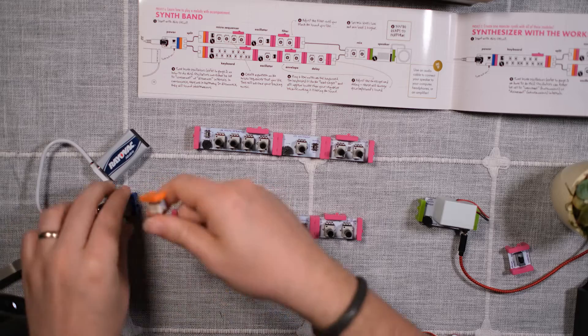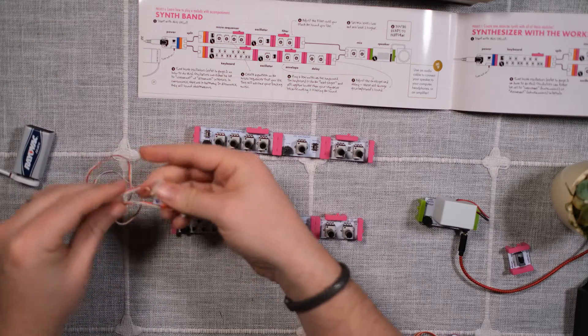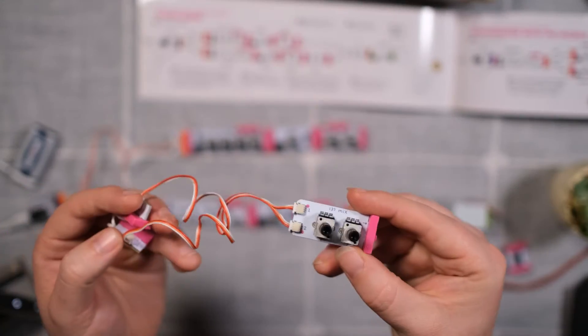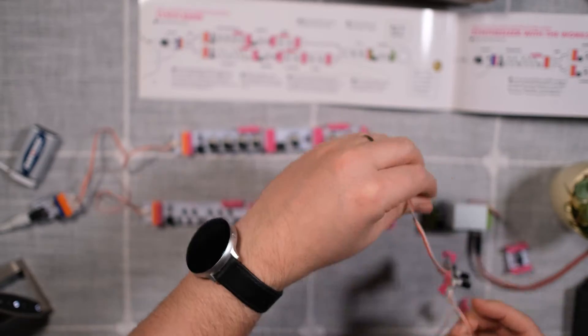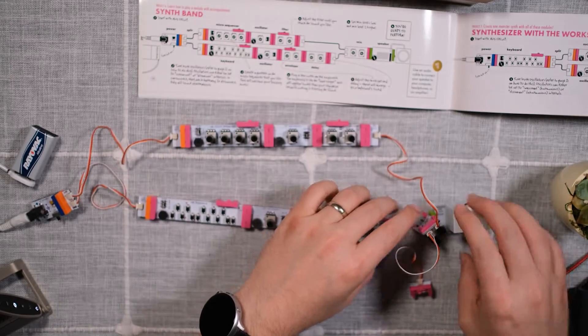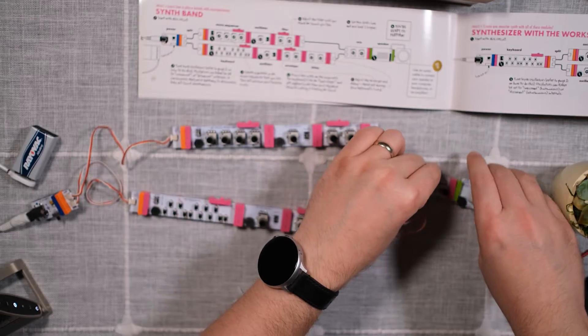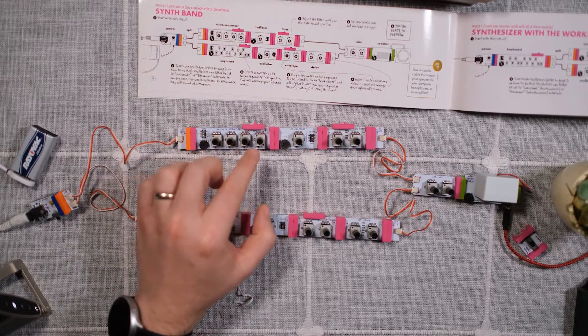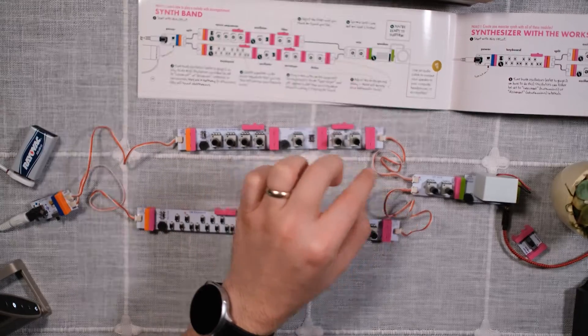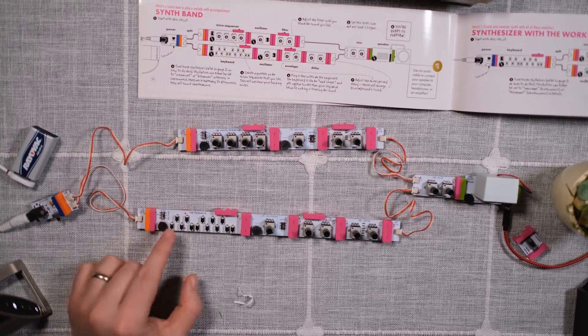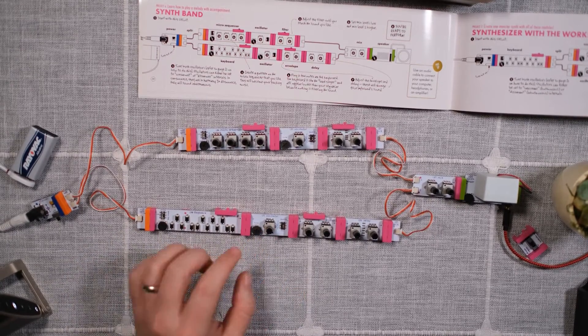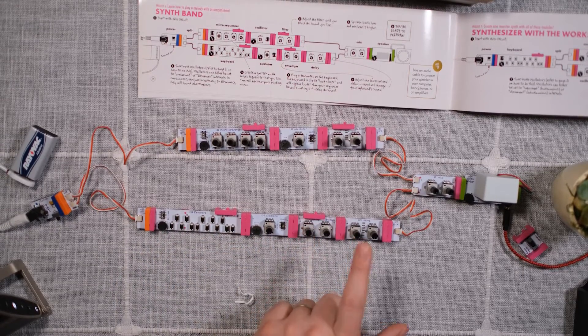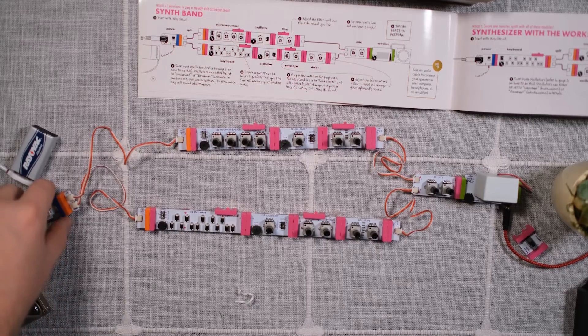Okay, so we have a splitter going from the power, and we can split into two separate power sources. And then we have a mixer right here, which takes the two different signals and mixes it into one audio signal. And then finally, the mixer goes into the sound output. Okay, so what have we got here? We have one sequencer here modulating the oscillator, going to a filter, going to the output. And then we have the keyboard going to an oscillator that we can play using the keyboard. It goes to an envelope and it goes to a delay effect.